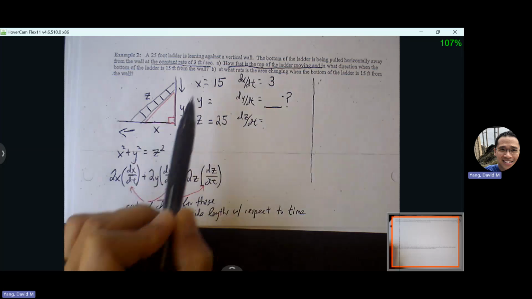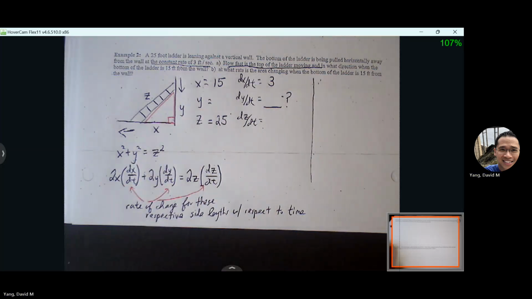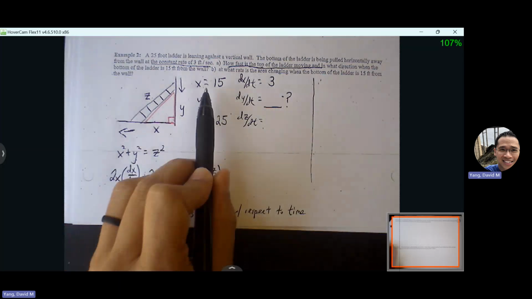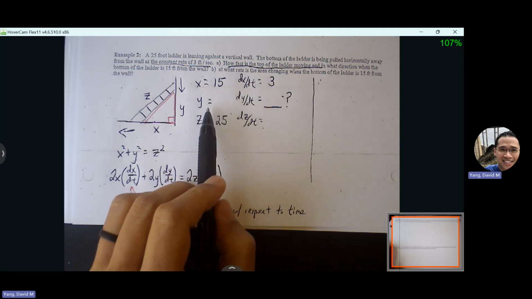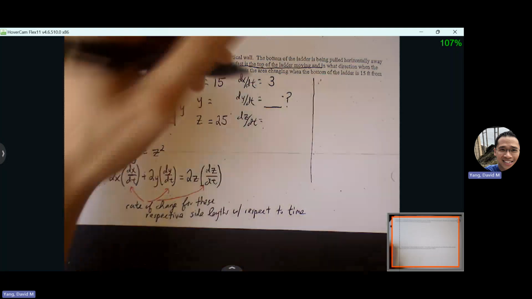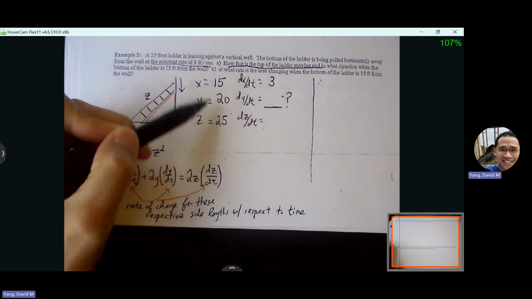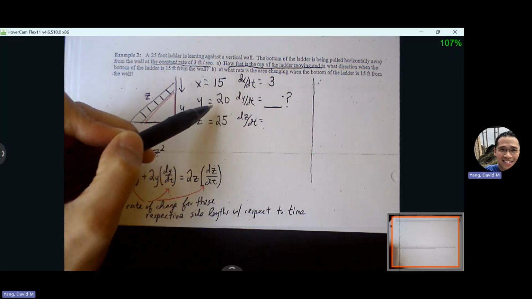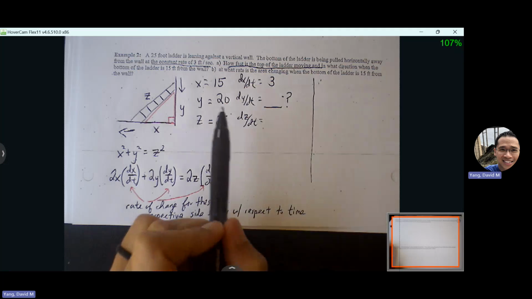Pythagorean theorem, right? If I have 2 sides of a right triangle, I can always numerically solve for the missing third side. So I can say 15 squared plus y squared equals 25 squared. You can use your calculator. It ends up giving us y squared equals 400, so y is equal to the square root of that, which is 20. This is also a variation of the 3, 4, 5 right triangle, so if you recognize that, it's going to be in proportion to that. But if not, it's okay. You use your calculator, and you should be able to find that y value using the Pythagorean theorem.